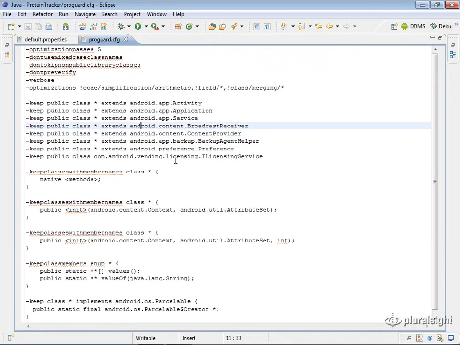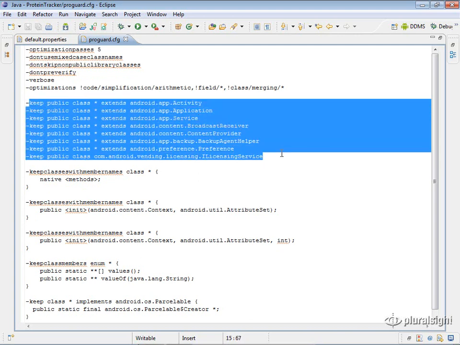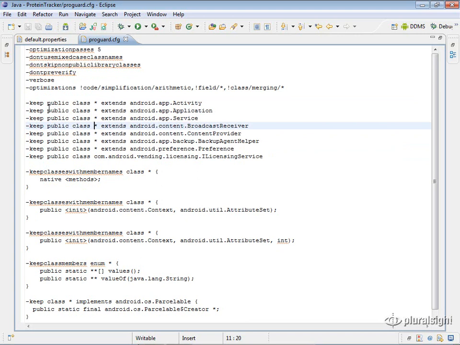Now, we're not going to go over all of this here, but you can look and see what's going on. These are all the configuration options. ProGuard's pretty complex as far as configuration, but luckily Android gives us a default configuration for it that works for Android. Some of the things to look at here is that it keeps some of these classes from being mangled, which is required. Otherwise, you would have some problems.